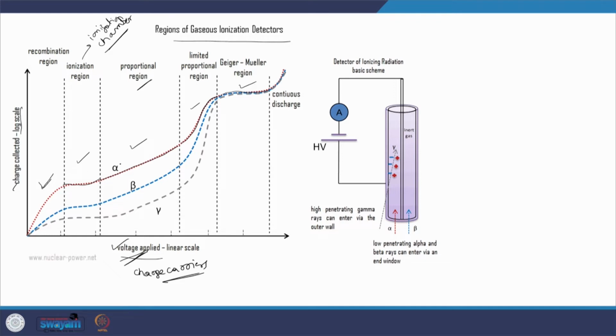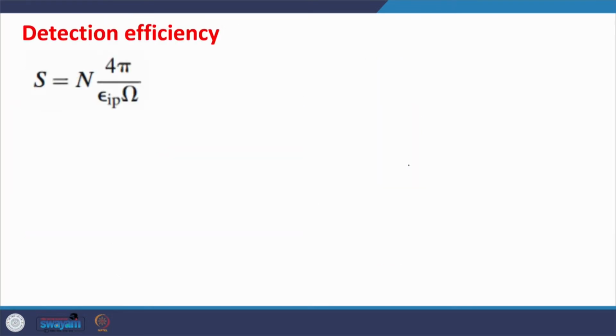And how these characteristics of gas filled detectors look for alpha, for beta, for gamma, you can see in this diagram. So, this is a schematic of the ionization detector. There is an inert gas we take normally. Any radiation when it deposits energy will cause ionization and excitation, and under the influence of the electric field, the collection of charge carriers takes place.